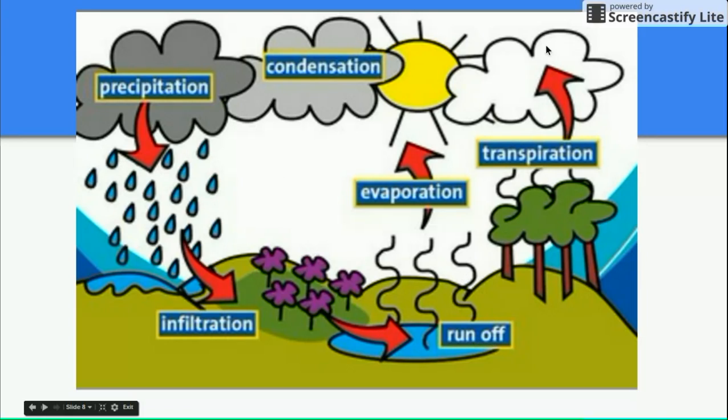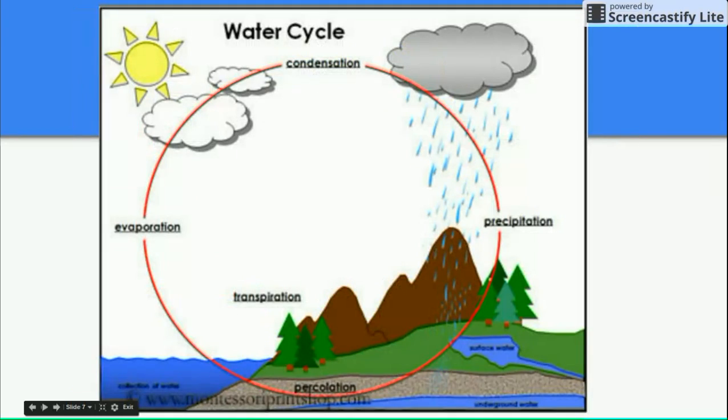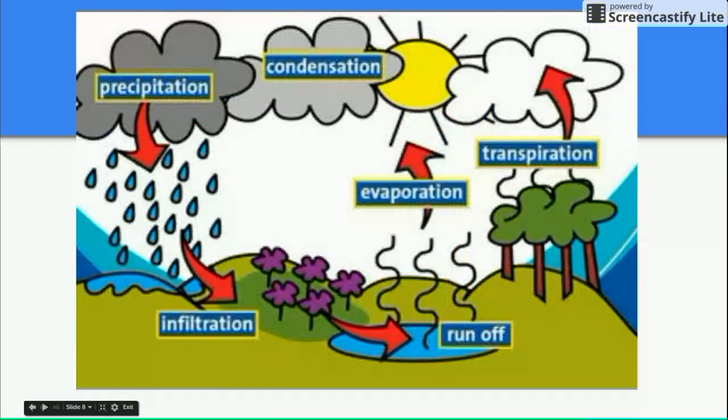One thing I do want you to notice from this picture, as well as this picture, is that there's one thing you can see in both pictures, and that is the sun. And the sun is the main energy input when talking about the water cycle. The water cycle will not occur without the sun. So you'll notice in any picture about the water cycle, the sun is always present, and it helps to fuel this evaporation and transpiration part that brings this water up.